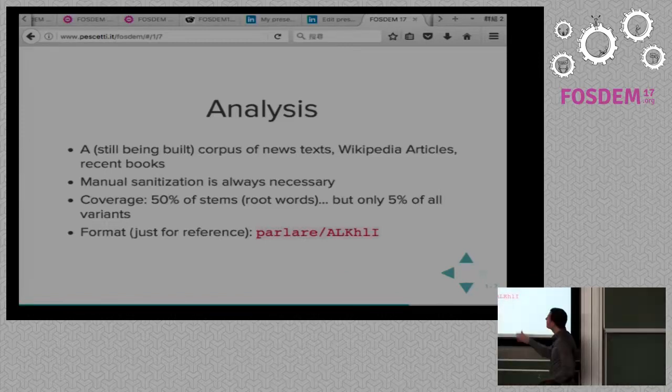And no matter how hard I try, I never managed to get past 50% of base words, which basically means half of my dictionary is useless in real use cases. And what's even worse, only about 5% of all possible variants are considered, because here it is much a matter of copy-pasting. If a verb behaves like another verb, then I will just copy-paste all variants, but some of them sound really strange in Italian, are not real Italian words.